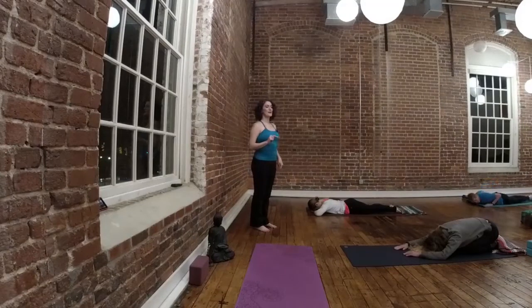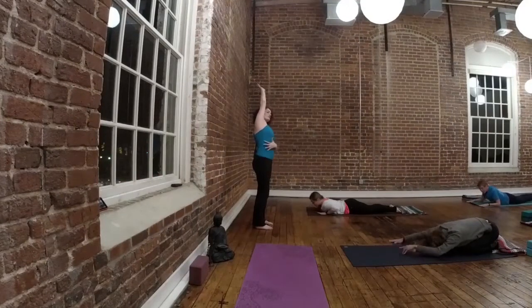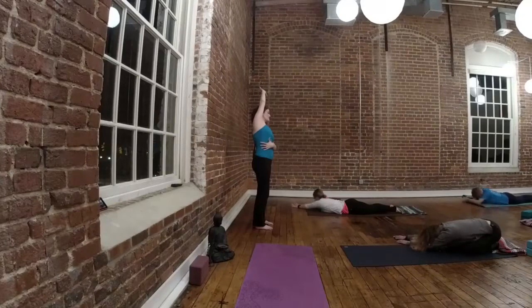From here, we're going to do a side bend, just on one side. Then we'll have a moment before we do it on the other side. Work your shoulders and arms all the way over to the right so you feel a stretch coming up the left. Remember, you can do this from your belly. Good. Then settle down.